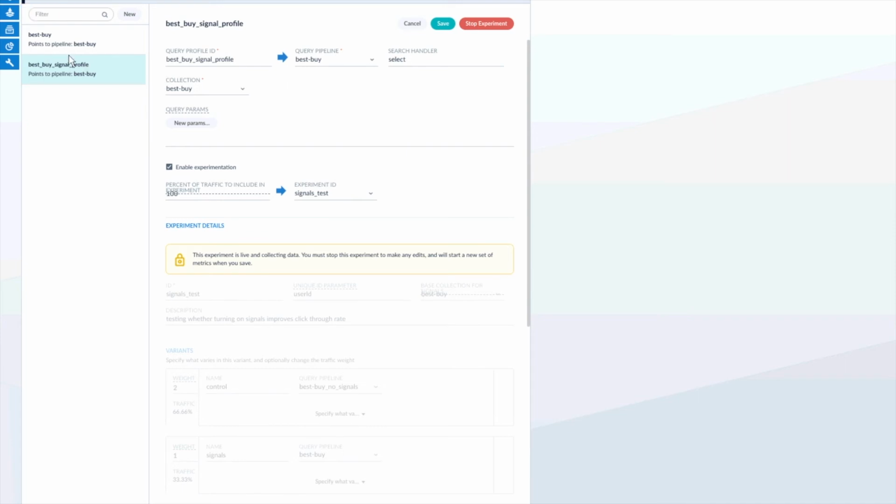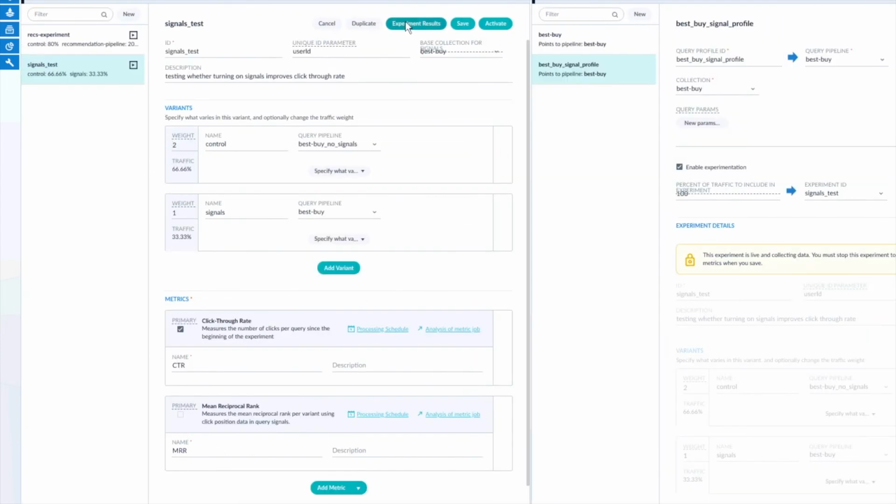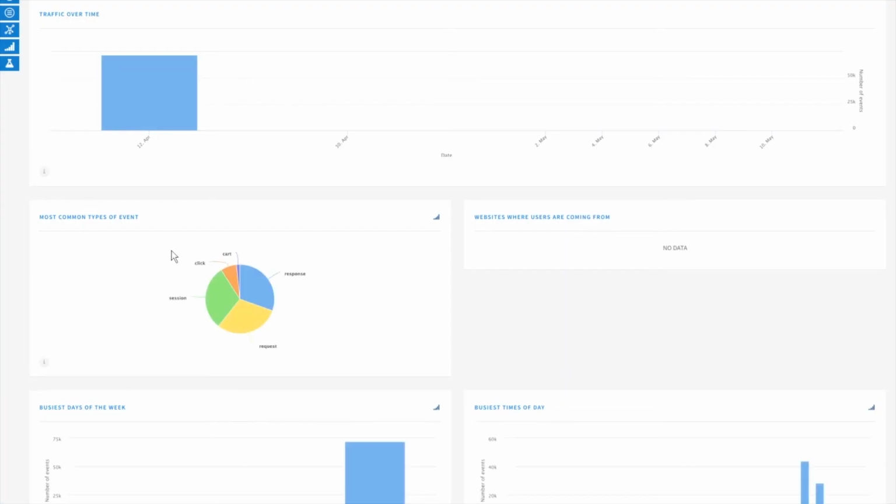There's a couple of ways to get to the results. You can either go directly through the manager. If I open, you can hit Experiment Results, or if you navigate back to the Analytics pane and click on App Insights, you'll come into our Insights reporting tool, and then the navigation pane on the very bottom with this little flask is Experiment Results. So I'm going to head over there.